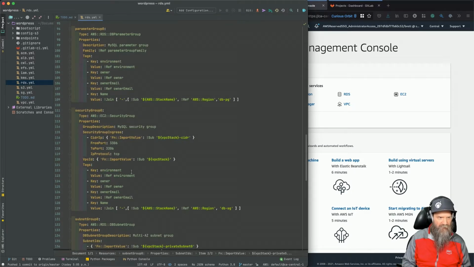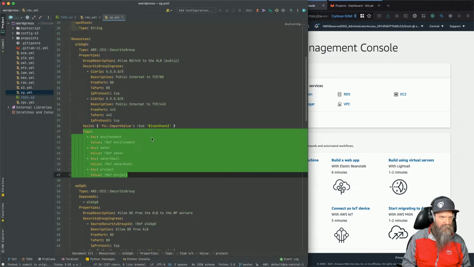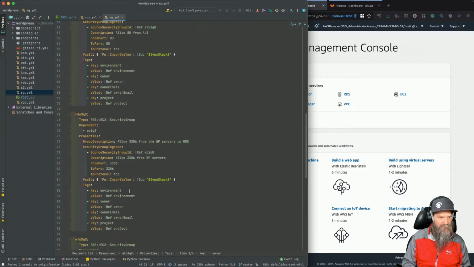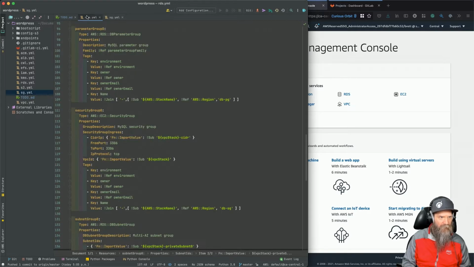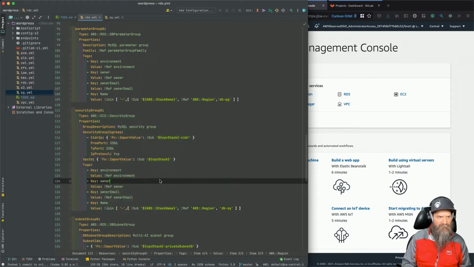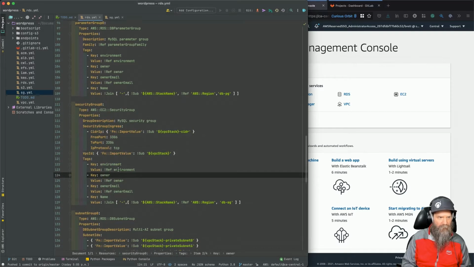Also, a little deviation from what we normally do. The security group is right in the same template. If you remember, up till this point, we have created, actually, look, we've got some duplication. So we're going to change the way we do this. We created this relational database security group already, but in the template itself, we deployed a security group. Again, just to keep it simple, okay?